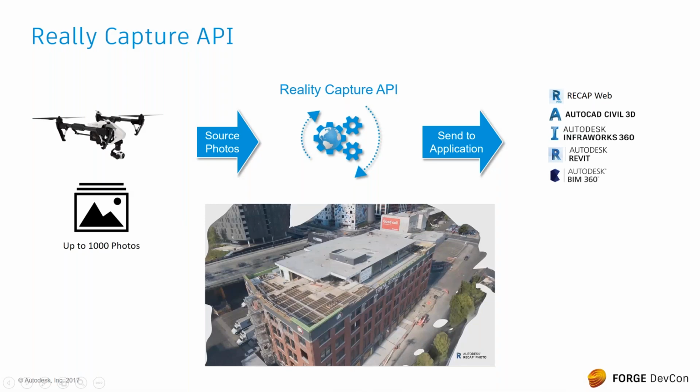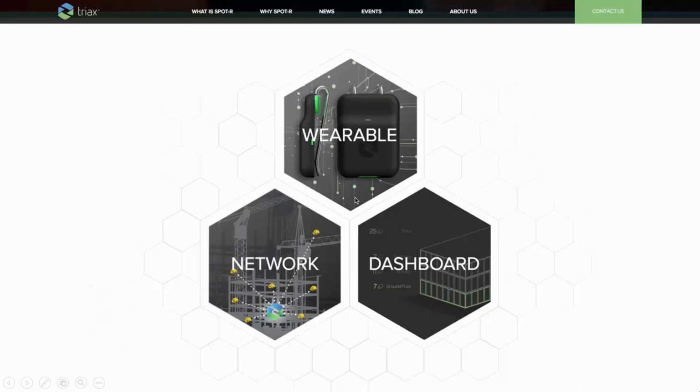So what Trex has done is they've used a couple of our different APIs to take advantage of the fact that we have Revit models and Revit data in BIM 360. And what they're able to do is go in and grab, for example, all of the 2D drawings out of the Revit models and use those as maps to show where the workers are located within the application.